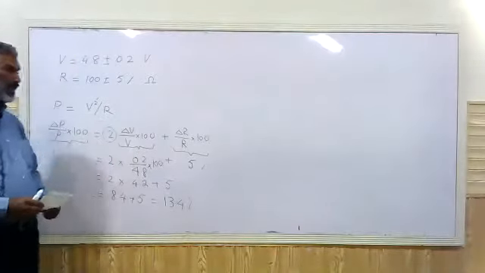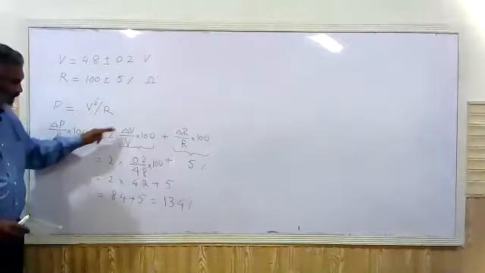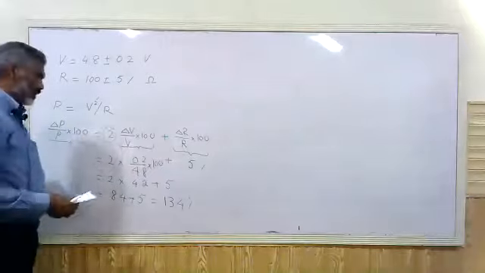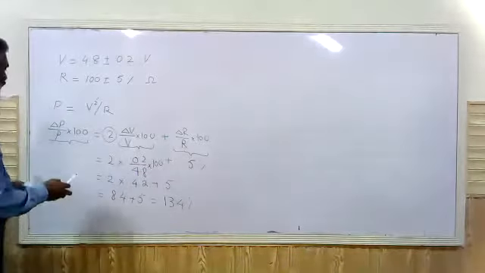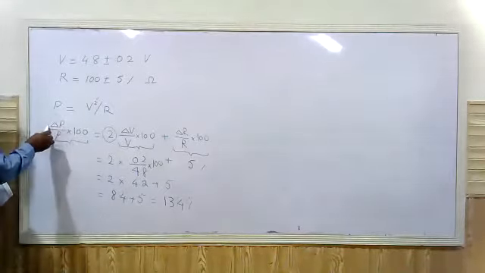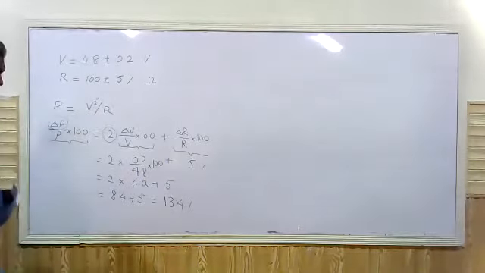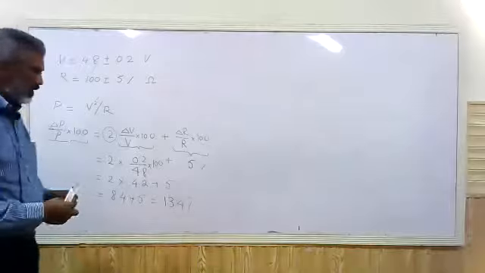That means even if you don't have to change it and simply percentage uncertainties are given, like this is 5% and this is 4.2% already given, you will just write them as an addition here. So percentage uncertainties simply add. If there is no power, obviously there is no need to multiply it by any number, but if there is some power, you use this as a product. So the last thing is how we calculate this delta P now, the actual uncertainty in the value of power.